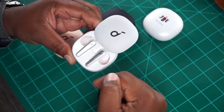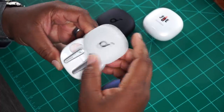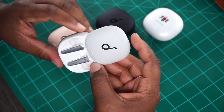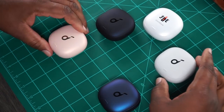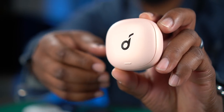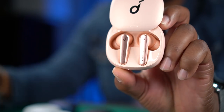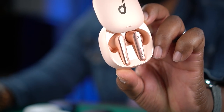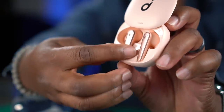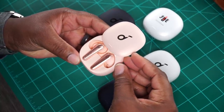Once you open it up, it's that same tight white with the brushed aluminum and the white earbud. The case is clearly two-tone — you got the stone gray and then the white on the inside. Whereas on this pink one — is it pink or is it rose gold? It's got a pearl effect to it as well on the body. And as I open it up — man, Soundcore just went crazy with their colors. This is gorgeous. If you're a fan of the pink and rose gold movement, these are definitely going to be for you.